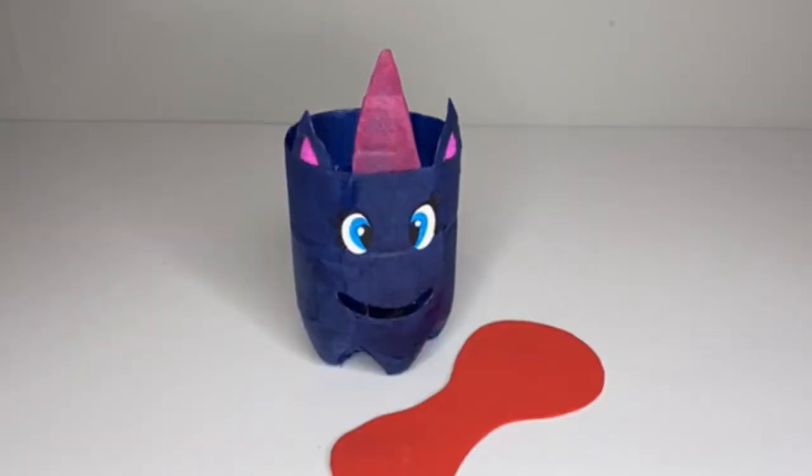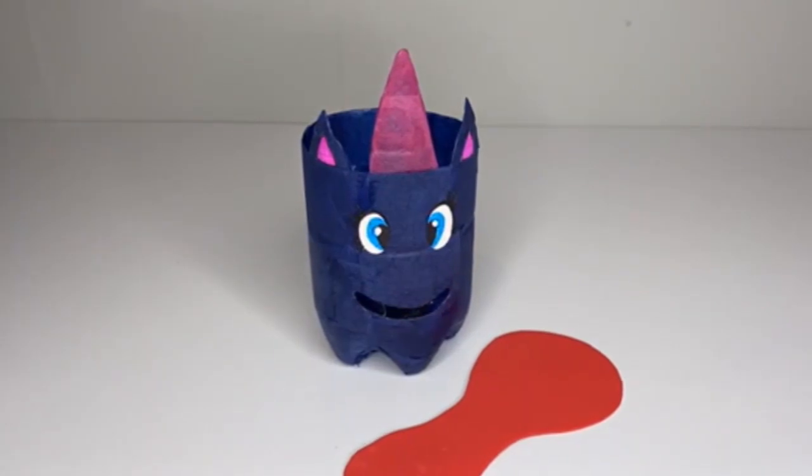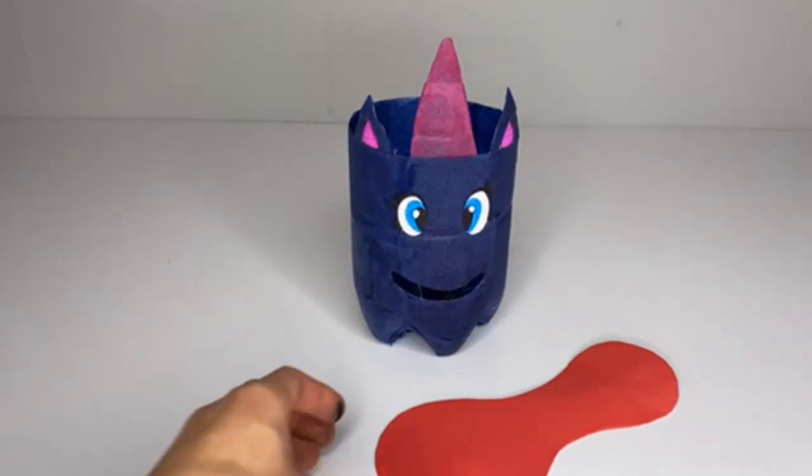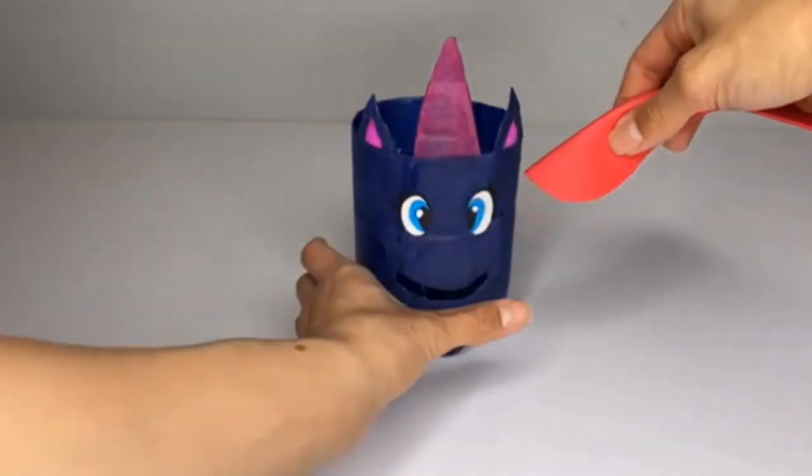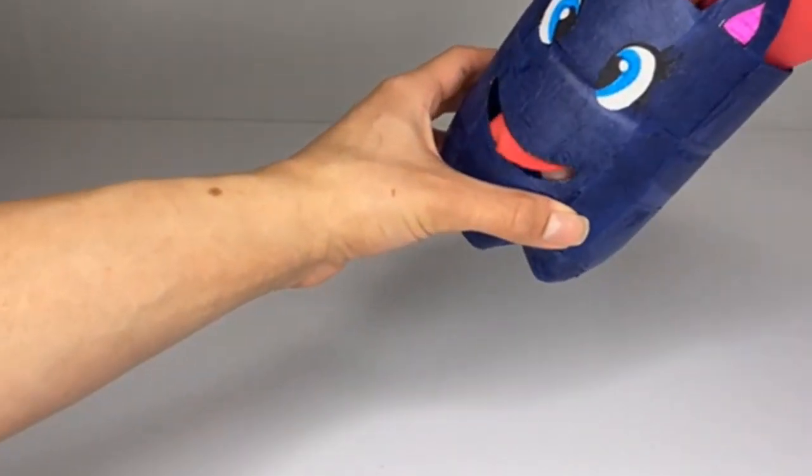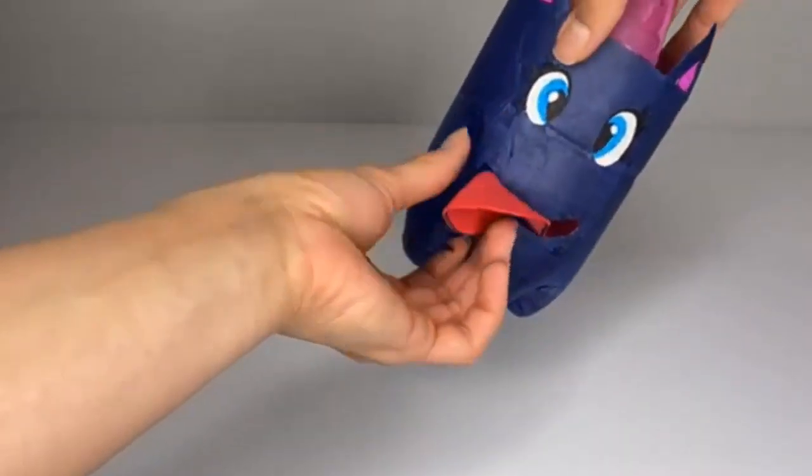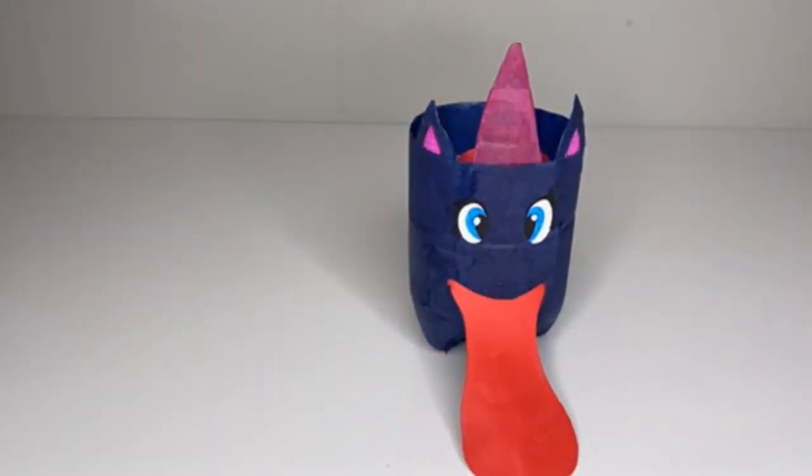You should have something that looks like this. Before adding the tongue to your character, you will need to add around 4cm of soil to your bottle. Then take the tongue, fold it in half and pop it through the hole for the mouth. All you need to do is pull this through into position. Then continue filling the bottle with soil until around 1cm from the top and add your plant.